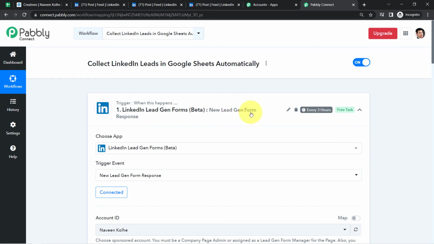Okay, now I'll have to tell you one more very important thing. Sometimes this automation will not work in real time. Since I was creating this automation, the data has been added immediately and instantly. But as per the instructions, this trigger will check for new data every 3 hours. So every 3 hours our system will go back to the LinkedIn lead generation form and check whether a new lead has arrived or not.